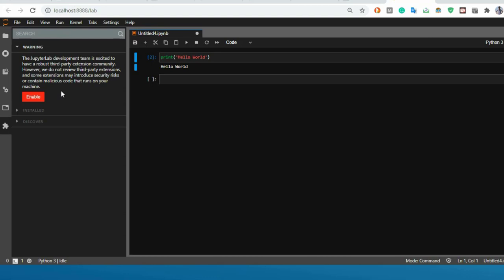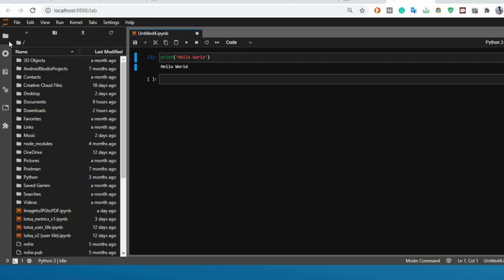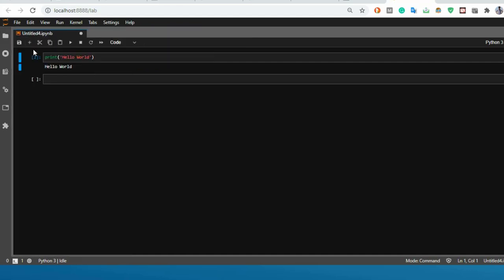Extensions play a very important role when it comes to plotting or showing charts on JupyterLab. We'll see it in future lectures. The best part about JupyterLab is that it almost gets saved every 30 or 40 minutes. You don't have to save it manually. So this is much of JupyterLab. This tells you that Python is installed on your computer and you are all set to do anything you want.